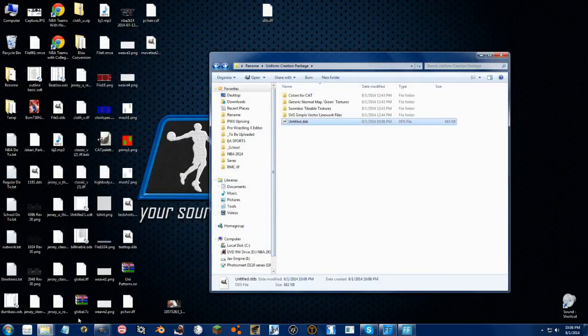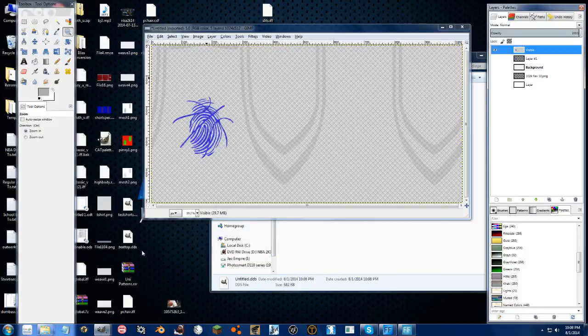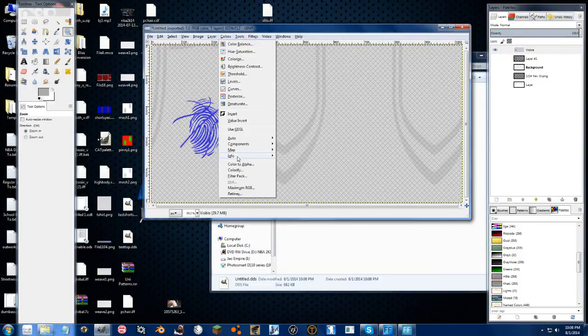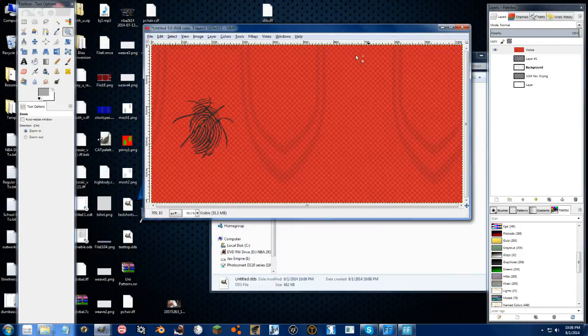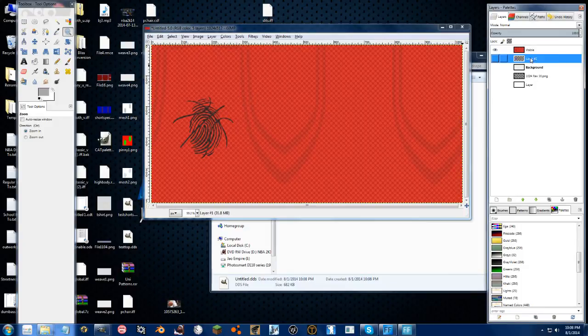It's not the hardest thing in the world to do, but it does take some experimentation. Don't get too frustrated by this. If you want to recolor the background, of course, you can just go to Colorify. This is what I did a lot for it. So now this will be all red for Create a Team, and Create a Team can recolor this as it needs to in the game. And this will be black, obviously, or whatever. I can also just do this, and then it can be blue again, and then blue will be recolored. I have a Create a Team tutorial as well that you can look at.